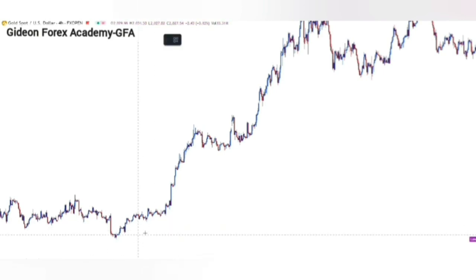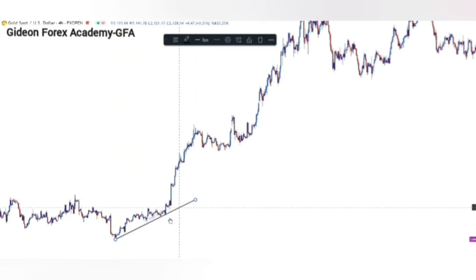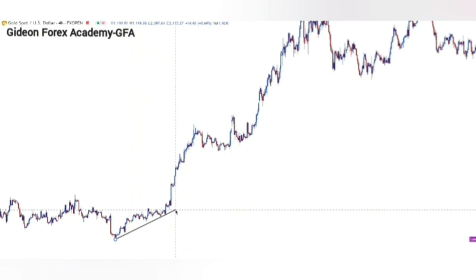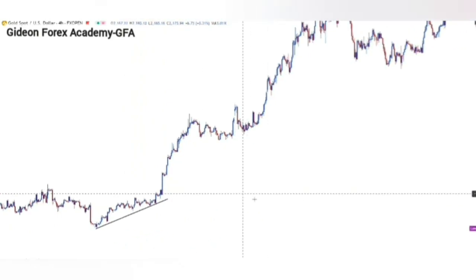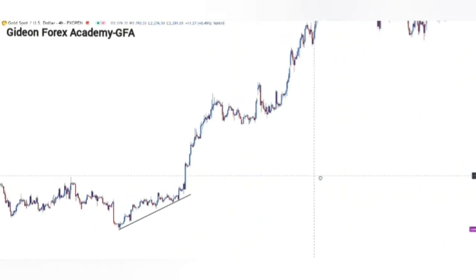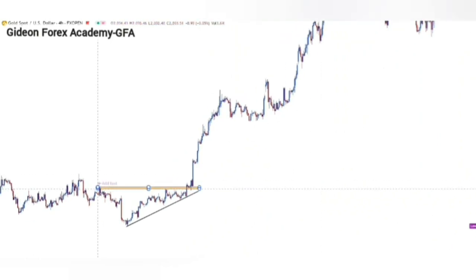So let's look at this. Take a look at this here. Okay, so you have a trend line here. I'm just beginning off around 14th Feb 2024. That's where gold really started taking off. So we have this trend line over here. I can already see a pattern forming. Just to remind you, this is a 4-hour time frame.